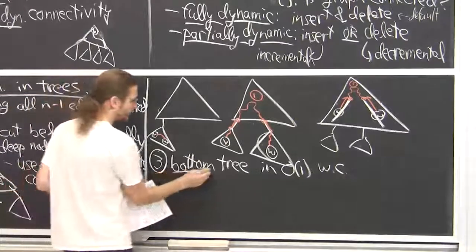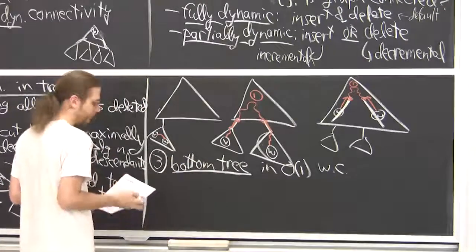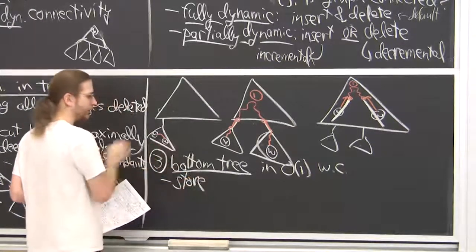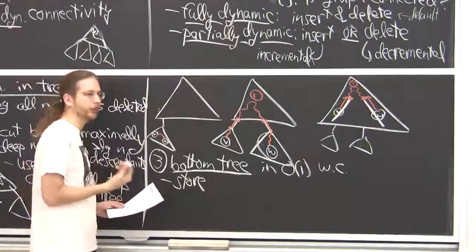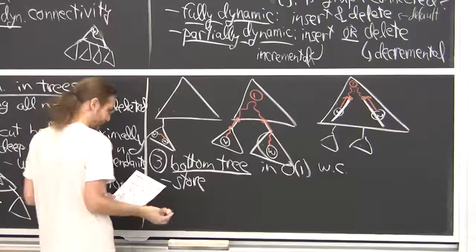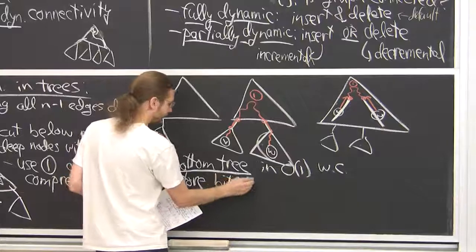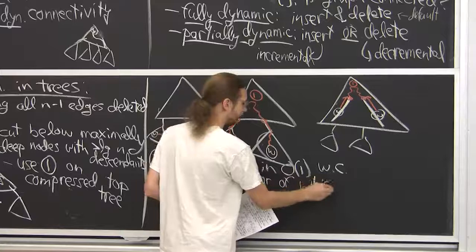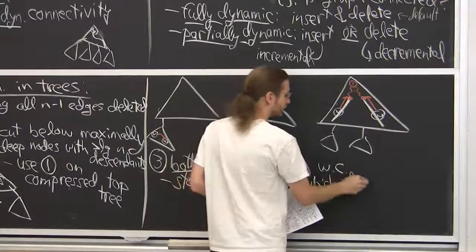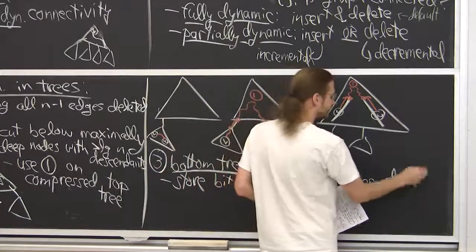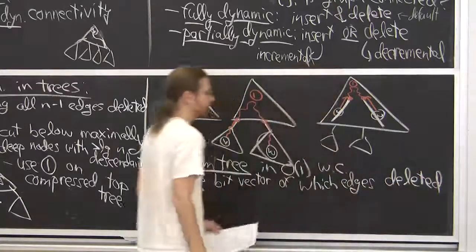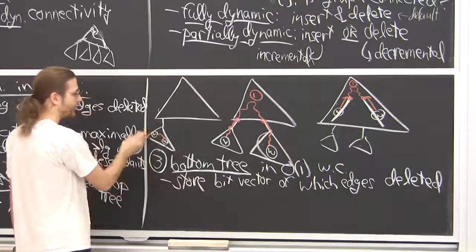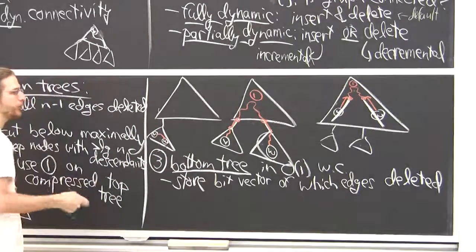So this is essentially the lookup table thing, although it's a pretty simple lookup table. What we do is store, so bottom tree has only log n nodes, so we can represent 1 bit per node in a single word. And what we'll do, store a bit vector of which edges have been deleted. In what order? I don't really care. Just pick some fixed order on the edges down here, and store the bits in that order.